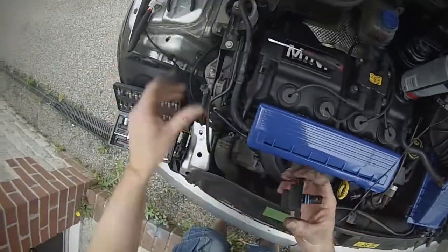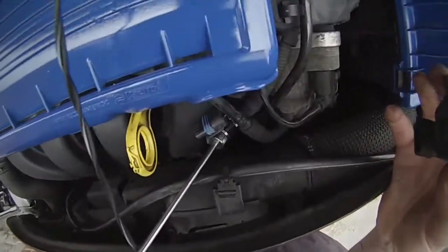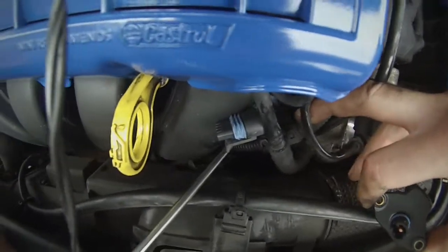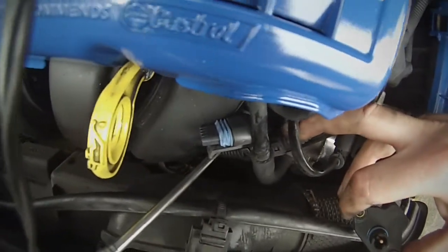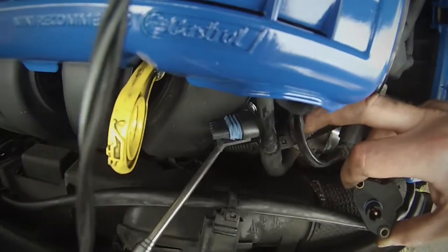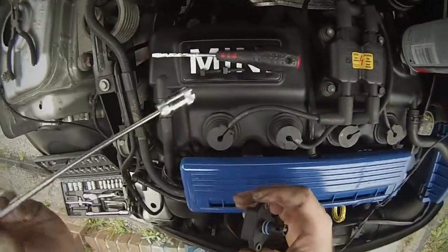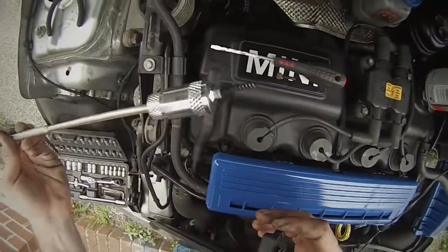This is going to be hard to show you, but okay, how am I going to do this to show you? In there, all the wires are in the way and everything. I don't know if you can see that. That's where the mass airflow sensor is. 2 screws each side. Yeah, I just took that out with these 2 screws and a magnet. So I'll be using the magnet, there you go, like this. And then obviously I'll be putting it back in the same kind of way.